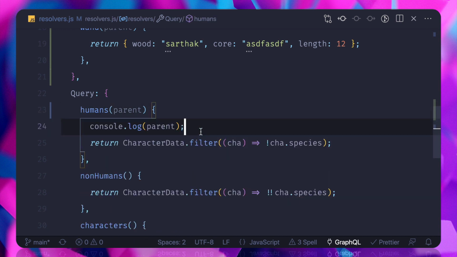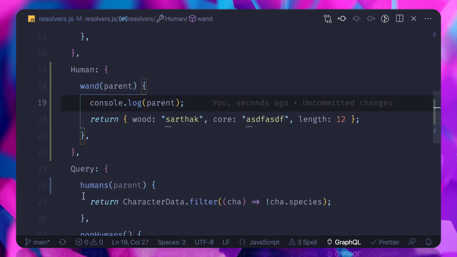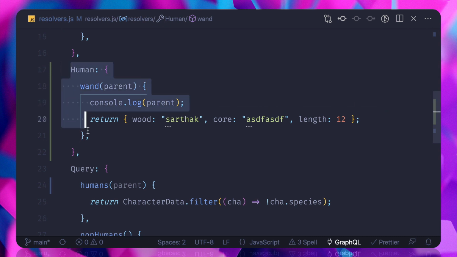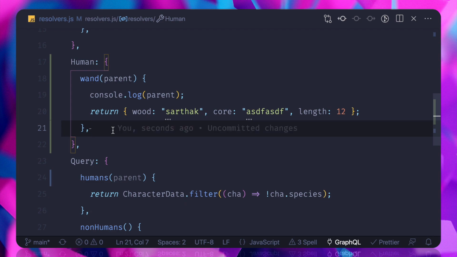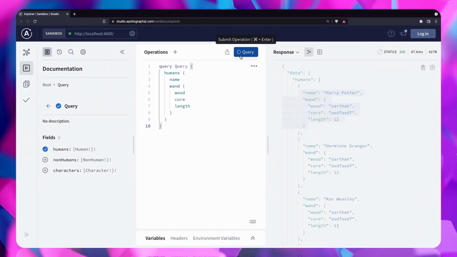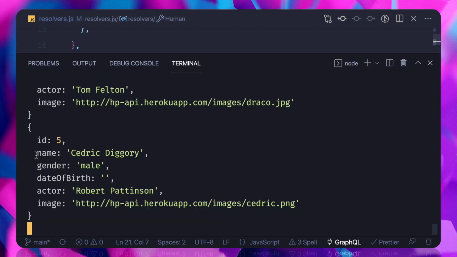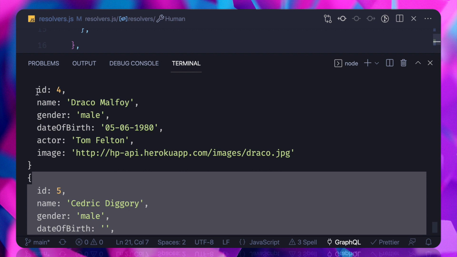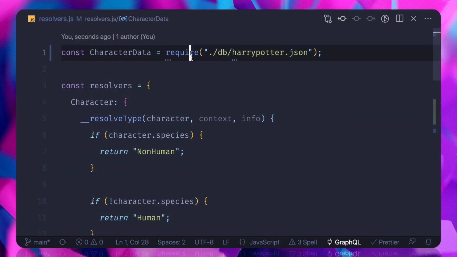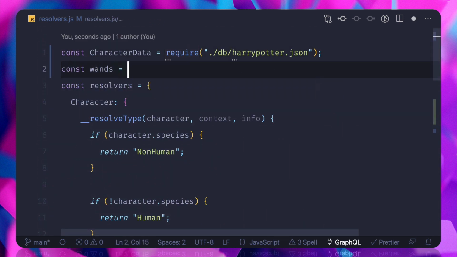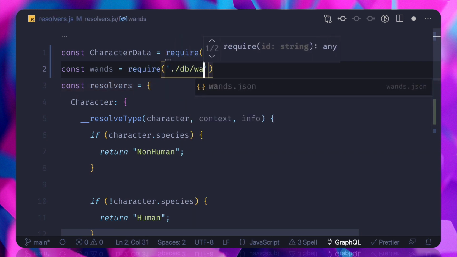But if we log this query here, we should see the query above it, and above human is humans, because this is actually giving all the collection or list of human. Now when I run it, you can see every time it goes to this part, it has the character detail. So we can grab the ID and then filter out the data we have on the wands. So first let's import, and I call it wands is equal to require from db/wands.